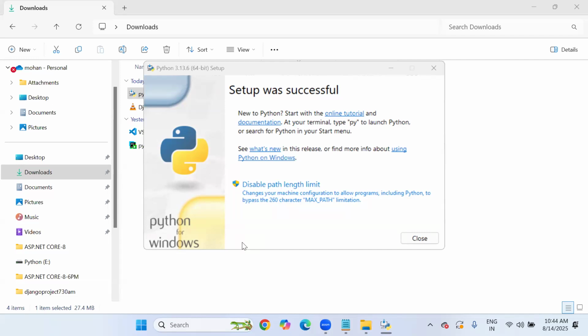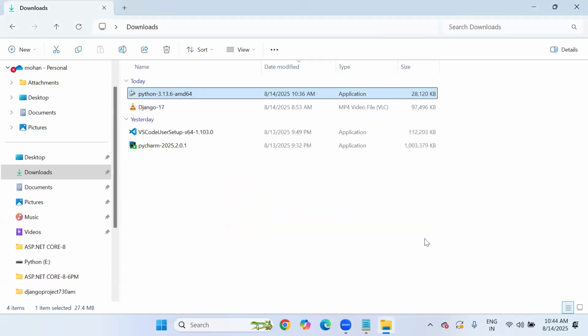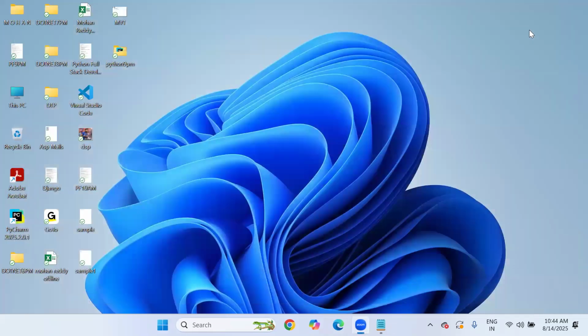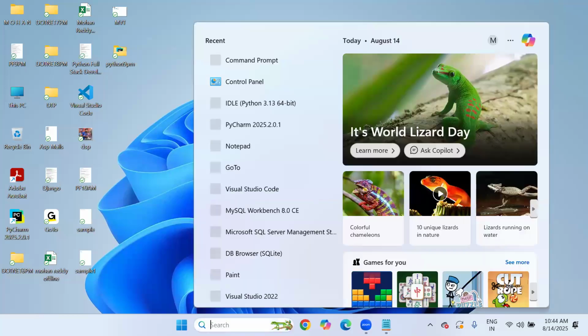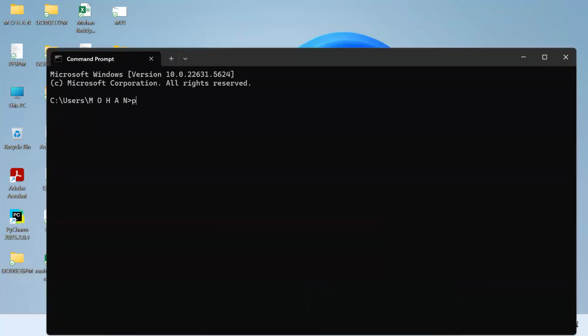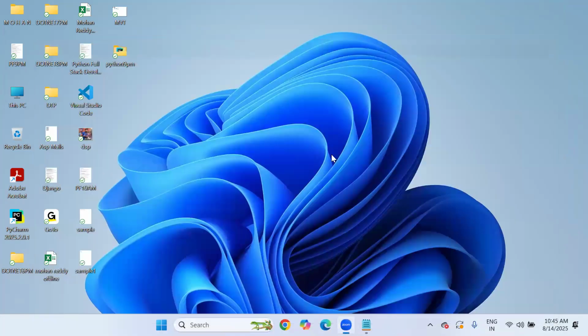But make sure that before setting up editors, first and foremost you have to do one installation of Python. After installation of Python only, you can go for editor setup, anything, no problem. Okay, let me close this. Now I successfully installed Python software. How do I check, sir, whether it is there or not? Again, command prompt. Simply type the command Python space version. We got back our version 3.13.6. That means Python exists in my computer. Once you get the confirmation like this, then you can start the setup of your editor, anything, from now.